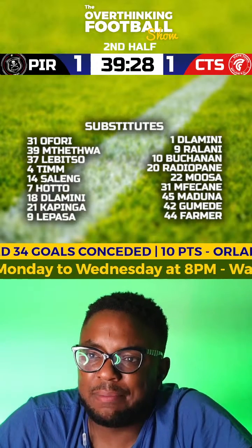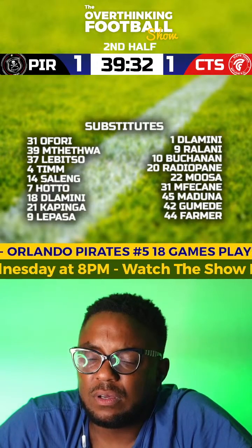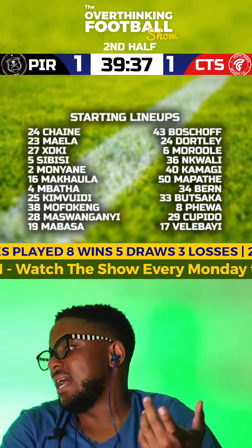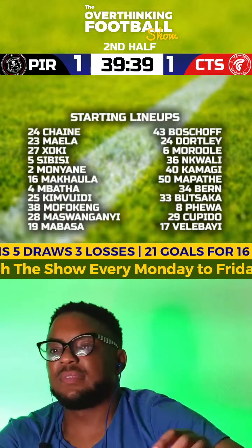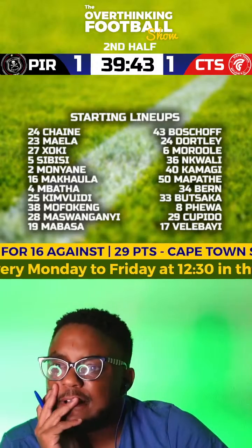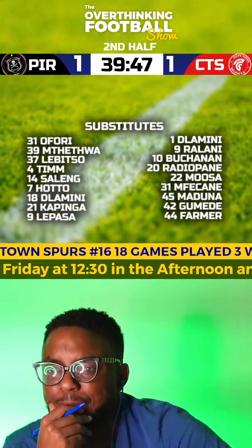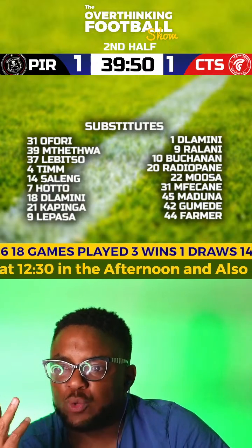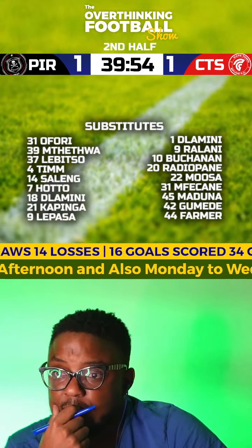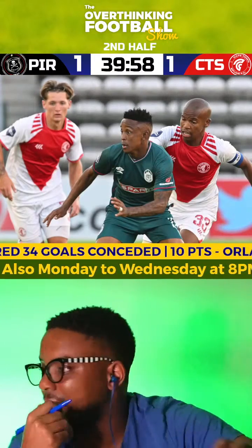Why? That's what I'll say. Dlamini and Tim. You don't want to win this game. He's fine with a draw. Tim, not Dlamini. Okay, you could argue maybe that Dlamini is a little bit more progressive, but then with Tim, straight swap with Makaula. Let's see. Byrne would have had the time of his life in the midfield now.